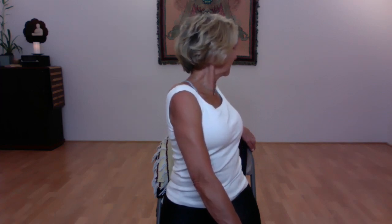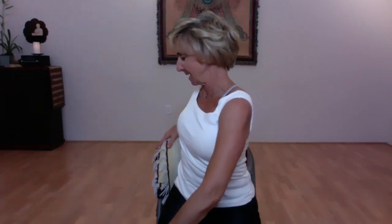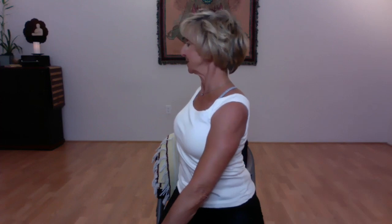As you inhale again, we'll return to center. And you're going to bring your arms up over your head, and we'll go the other way. So as we exhale, we're going to turn to the left. The arm can come to the back of the chair. The hand can come to the seat of the chair. But once you're there, you're going to slide your head back.